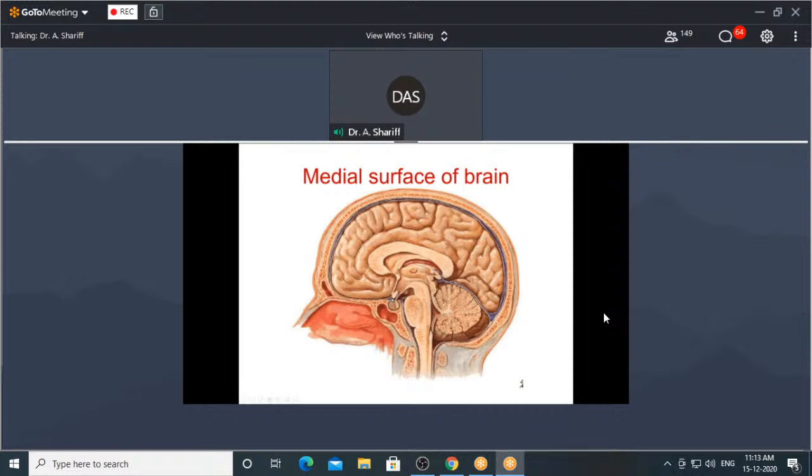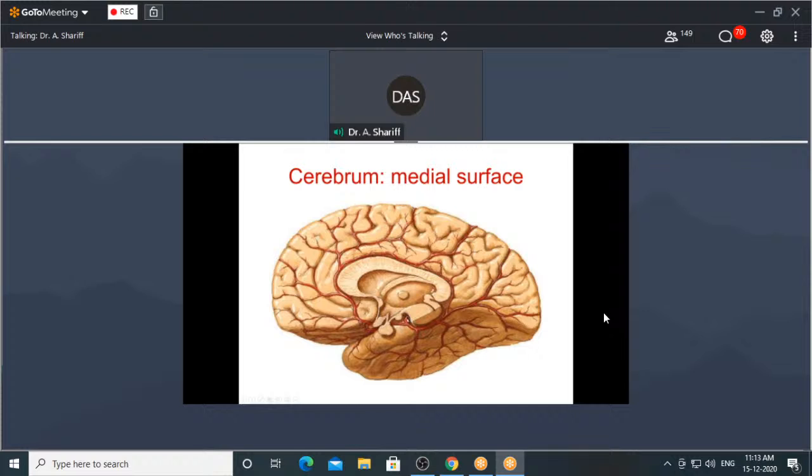This is the medial surface of the cerebrum, and this is the anterior cerebral artery. Just some time back I showed you the branches of the middle cerebral artery in the lateral sulcus, and this is the anterior cerebral artery, which is bending around the anterior end of the corpus callosum. It has a large number of branches which supply most of the medial surface of the cerebral hemispheres. They are all supplied by the anterior cerebral, whereas the posterior parts are supplied by the posterior cerebral artery, which supplies the medial surface of the occipital lobe. This is the area where the visual cortex lies, in the occipital lobe, which goes up to the occipital pole.